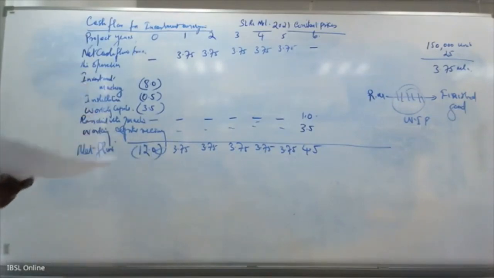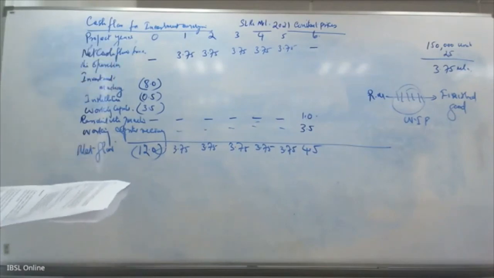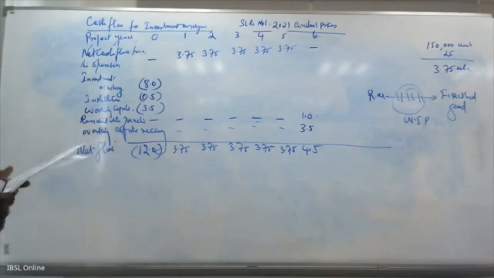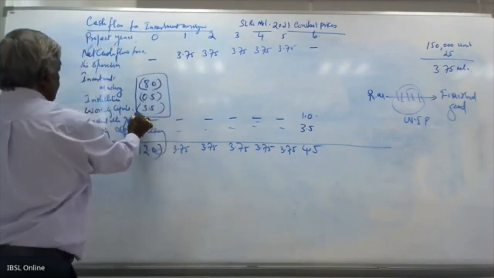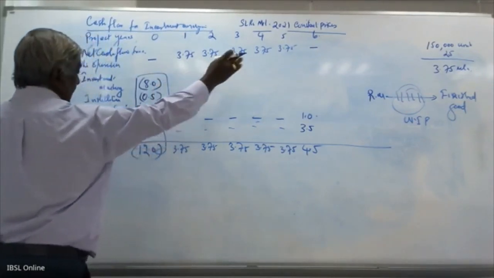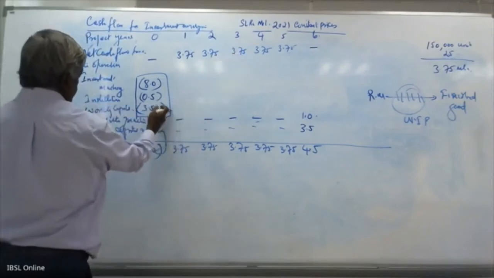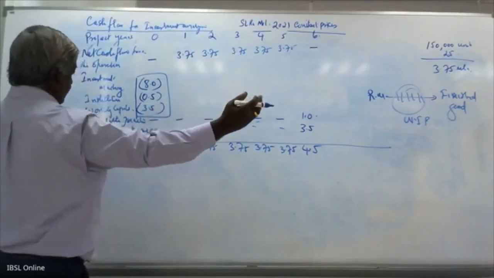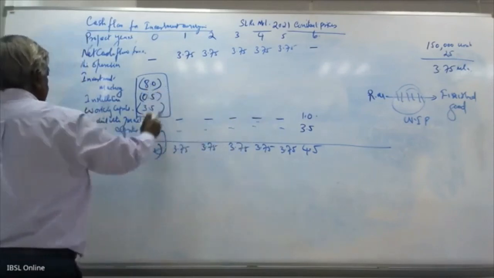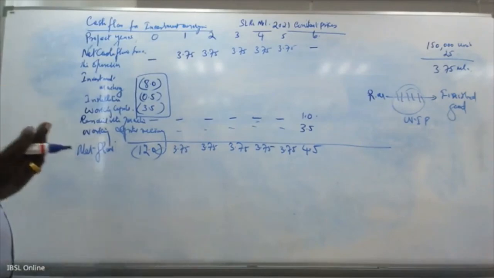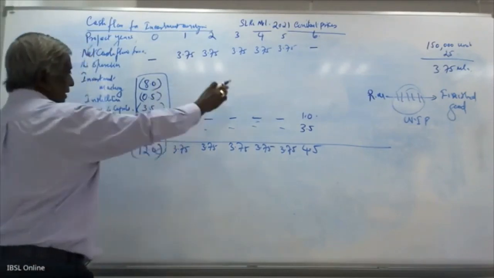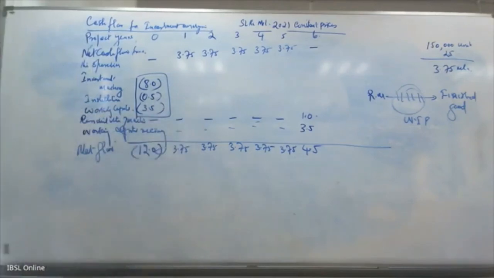So when there is working capital, how do you have to treat the investment cost? These are all investment. Out of that, the residual value and the working capital you can recover as cash at the end. But installation charges and other charges, you won't get back. So only these two items you will get at the end. You consider that in the discounting and calculate.